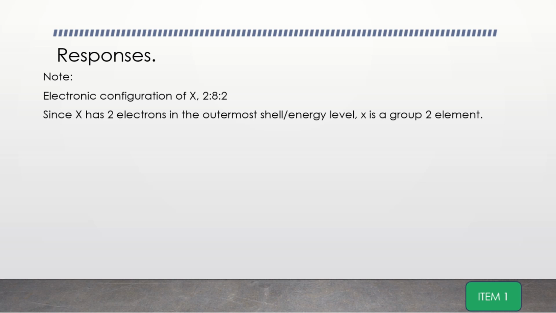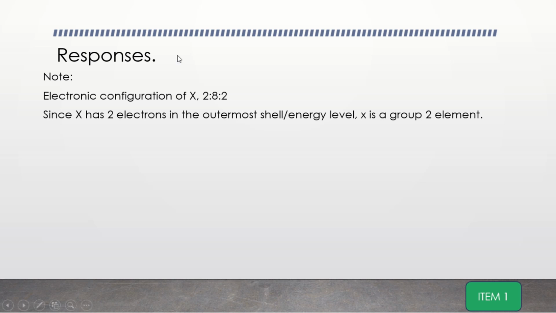The configuration can tell you the period to which a particular element belongs. The configuration can still give you the group to which that particular element belongs. And when we look here, the configuration tells us that this element is in period 3. Still, it tells us that this element belongs to group 2. Then after knowing that, you have cracked the code, and you can ask yourself, what is the nature of group 2 elements? So you have to know that.